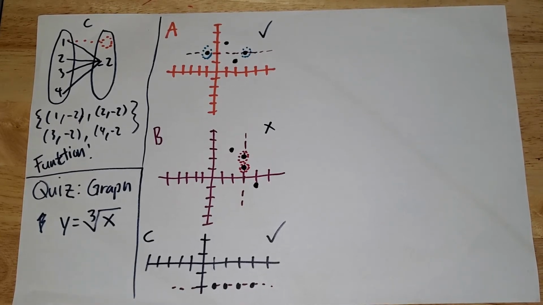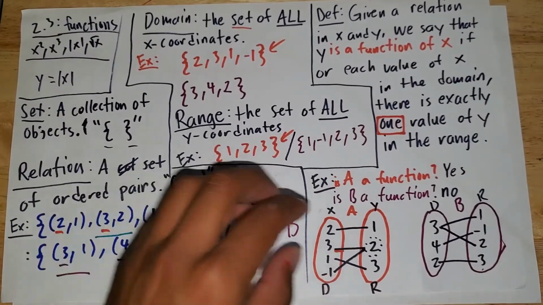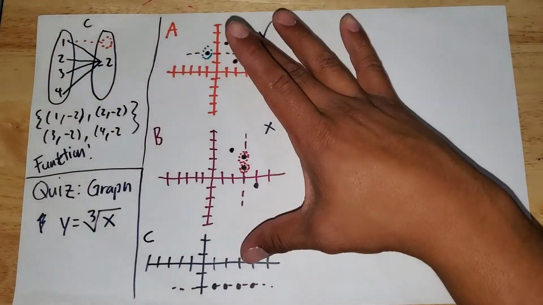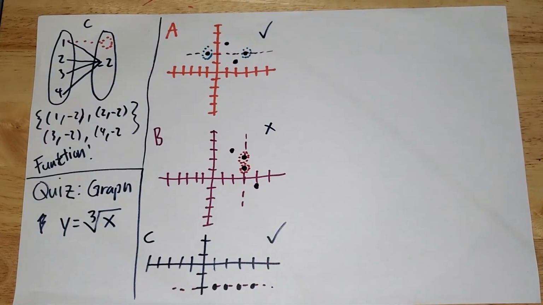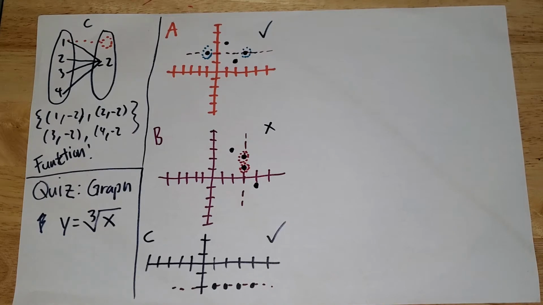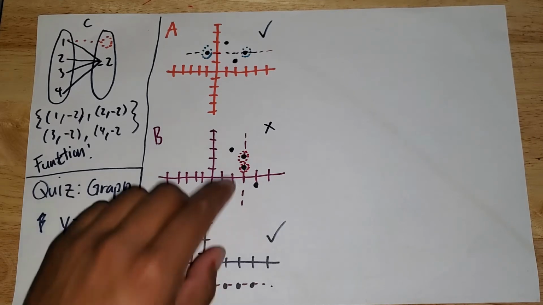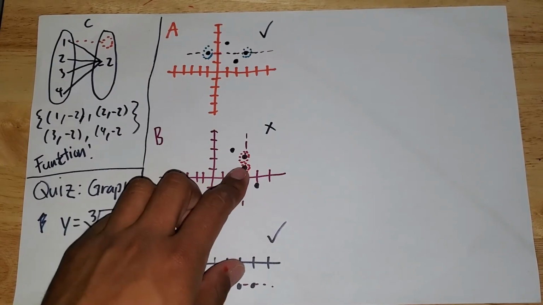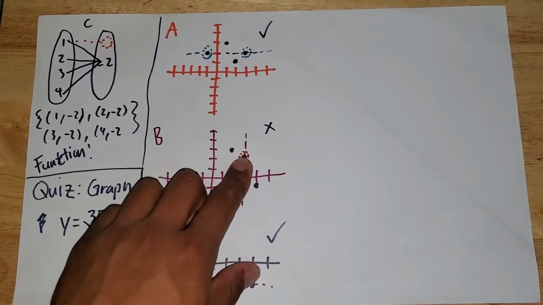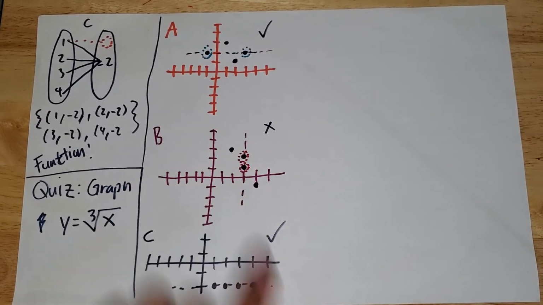So remember, we use this definition to compare the ordered pairs, to look at the mapping, and then put it on this x and y plane. And we have a visual representation of why a relation is or is not a function. And again, they don't have to be side by side. We'll look at the idea of this vertical line later. The main idea to take from this is that if ordered pairs are stacked on top of each other, that is not going to be a function.